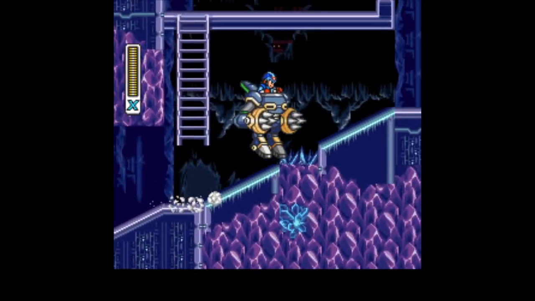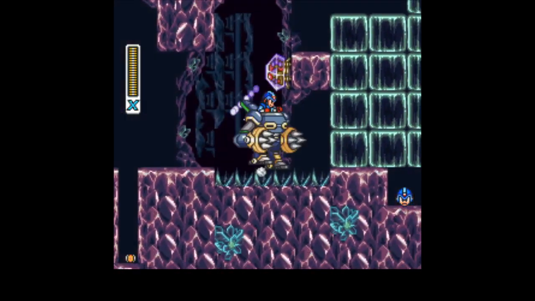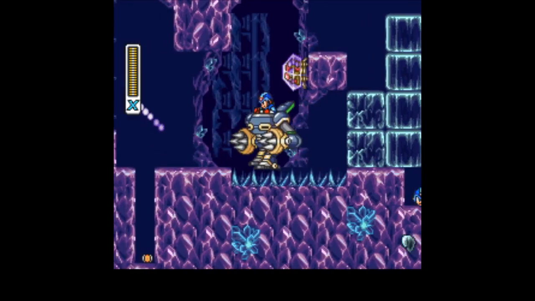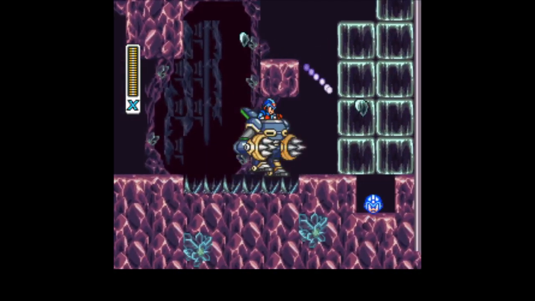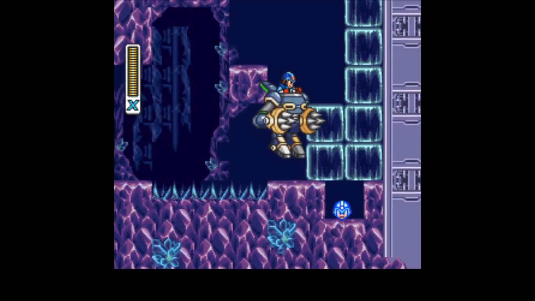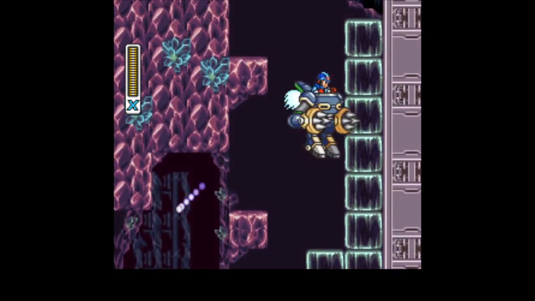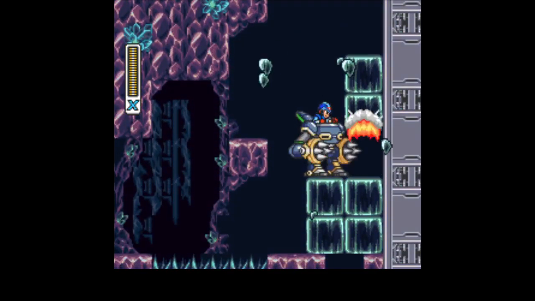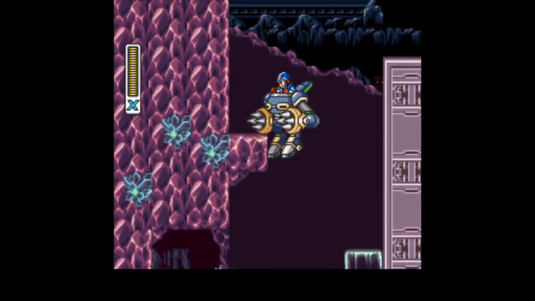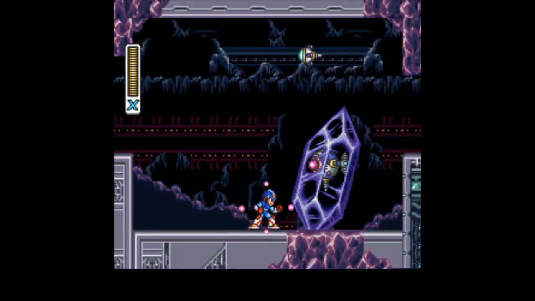Which reminds me. Okay, I don't have any sub-tanks, so I don't need to worry about going after sub-tank stuff. The way this is set up, it almost feels like I can get high up enough with the ride armor to get up here. And then from there to up here. And then bring it to here. But I don't know how to do it, is the thing.